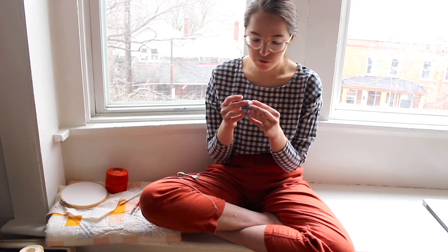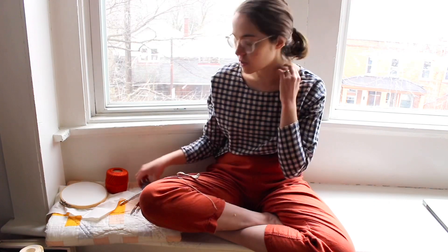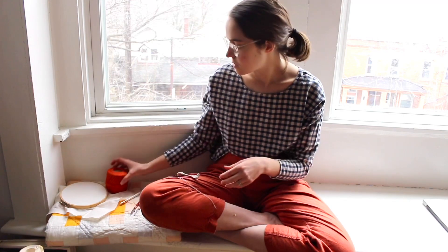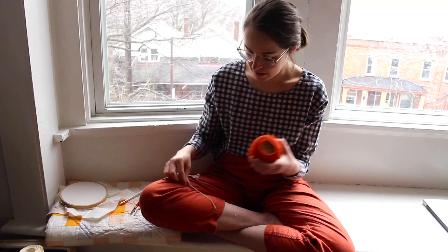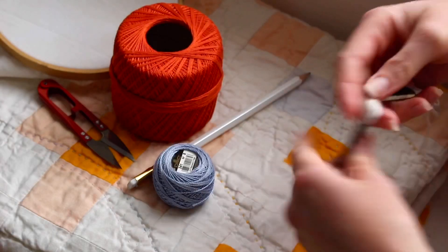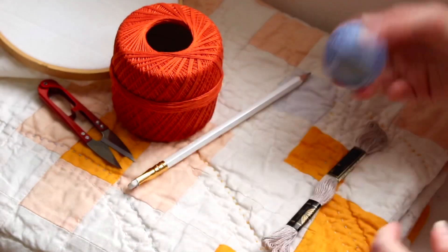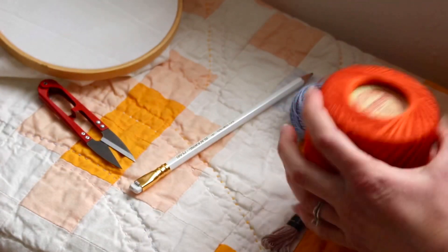There are also other kinds of embroidery thread that are already joined and twisted together — those you're not going to split. This is DMC Pearl Cotton No. 8. I like using this thread for hand quilting with a bigger running stitch. And then this is a big ball of crochet thread — three-cord crochet — about the same thickness as three strands of normal embroidery thread, though I bought this second hand and I think it's vintage. So there are lots of options out there.